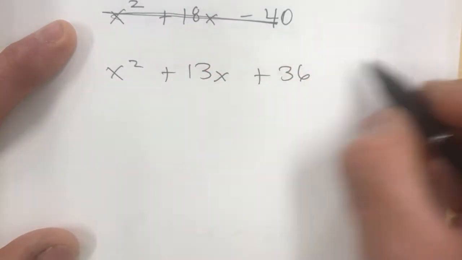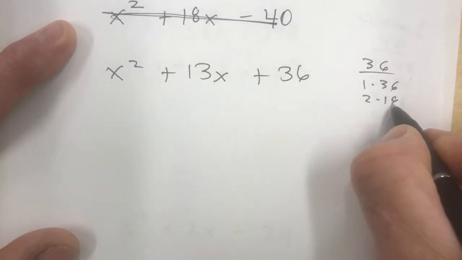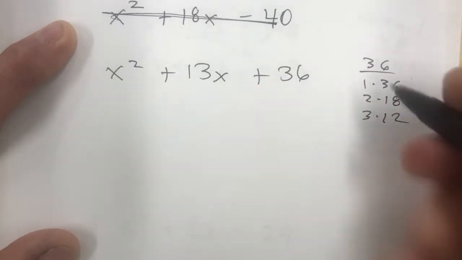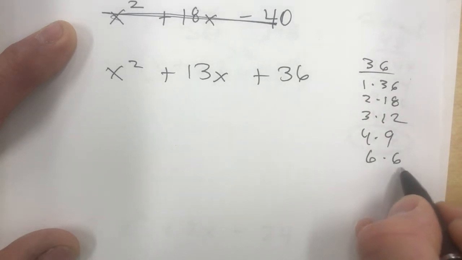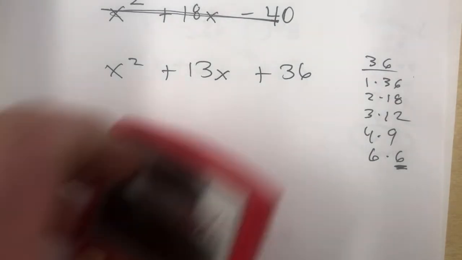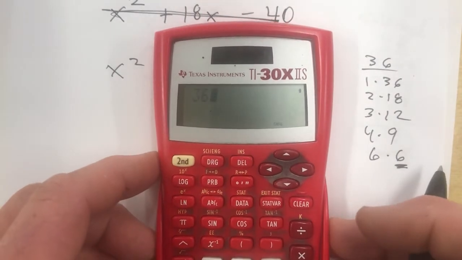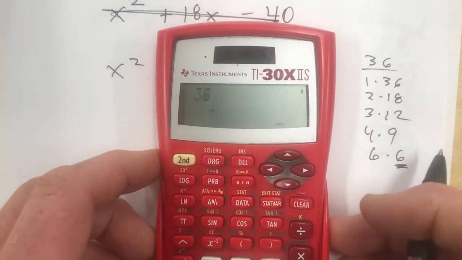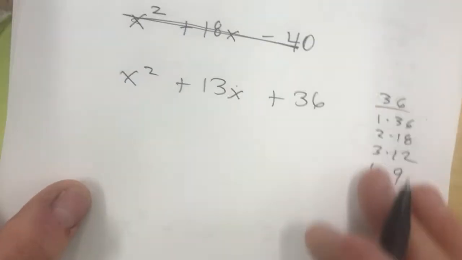All right, so there's no a number, so I take my 36 and break it down. 36 divided by 1, 36 divided by 2, 36 divided by 3. You just use your calculator, just keep dividing. 36 divided by 4 is 9, 36 divided by 5 is a decimal, 36 divided by 6 is 6, and I got to a number over there, so I'm done. But you can just use the calculator. I'm doing this in my head, but just keep going and typing them in. But you got to get these numbers here.